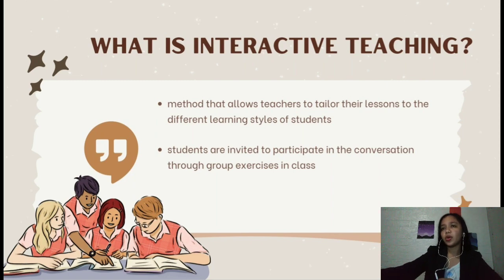Teachers use different ways to involve students in interactive teaching methods. Since there is a diversity of learners, it is significant to know how to cope with the different learning styles of students. So from the word interactive, this involves student learning, more hands-on. In this method, students are invited to participate in the conversation through group exercises. Now, this will lead us to examples which will be further discussed later as we go on through the presentation.